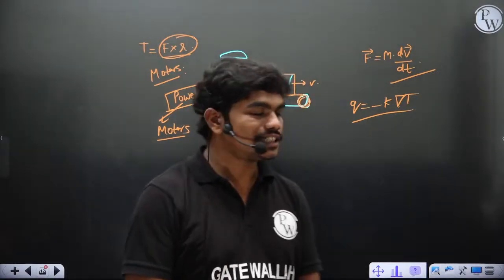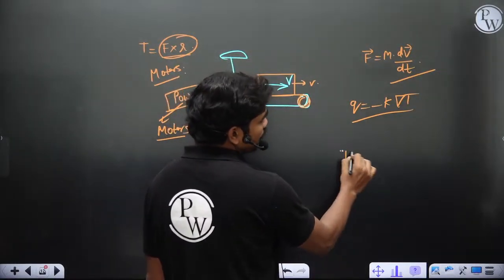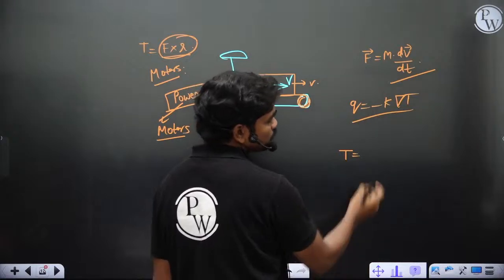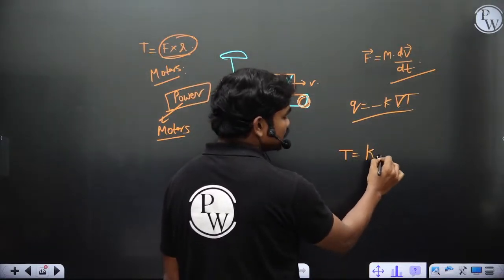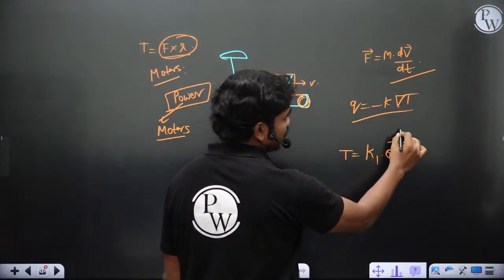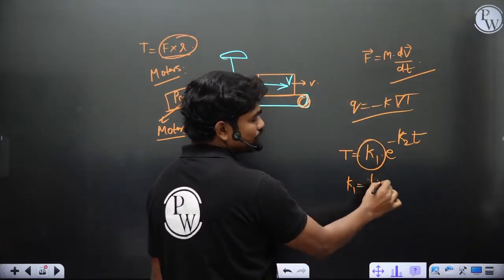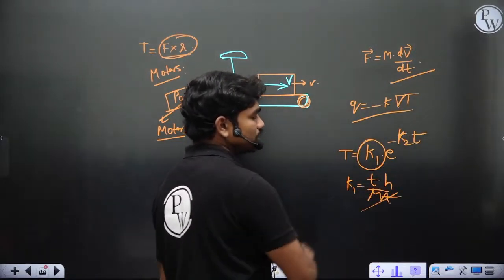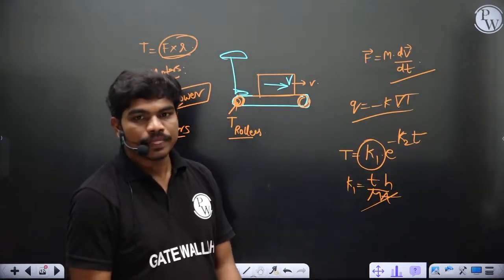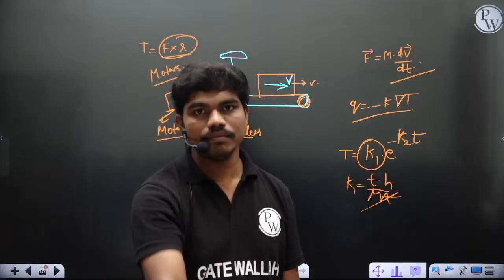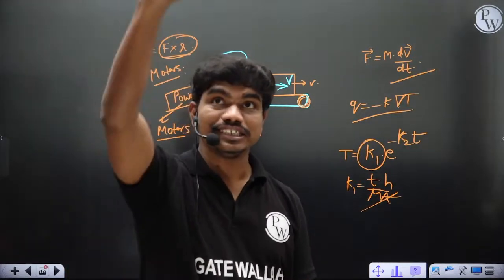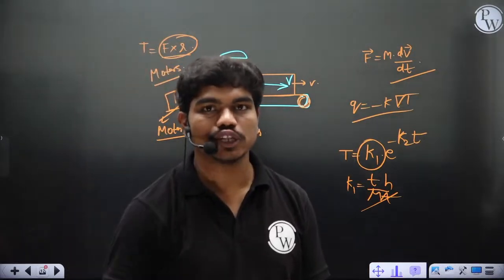solutions, okay. For example, after solving a differential equation, I have modeled something. After solving some differential equation, I got something like this form, K1 into e power minus K2 into T, something like this, okay. This K1 is again properties of so many things, thickness of the wall, H, U, A, all these things, okay, and K2 is some other properties. I should know at what time my temperature in the reactor will reach a certain point, so that I should immediately switch on the cooling, okay.